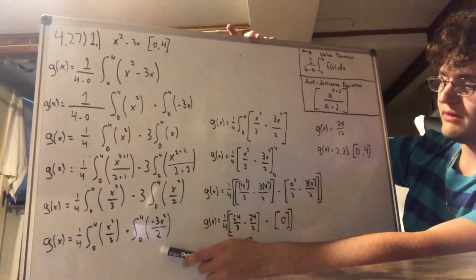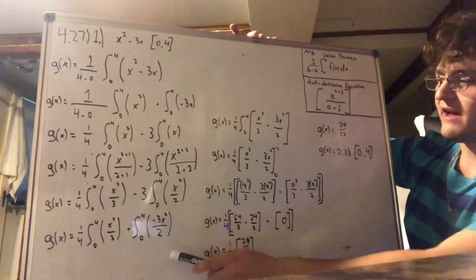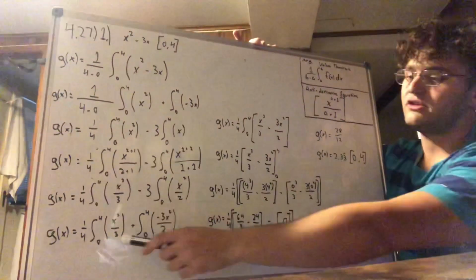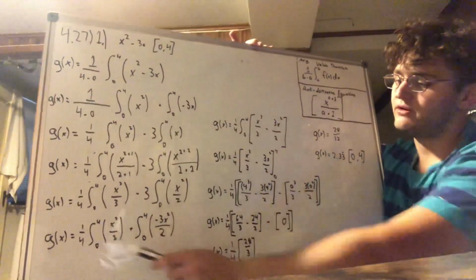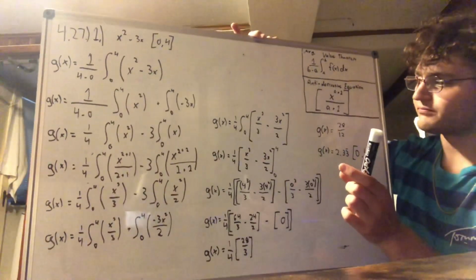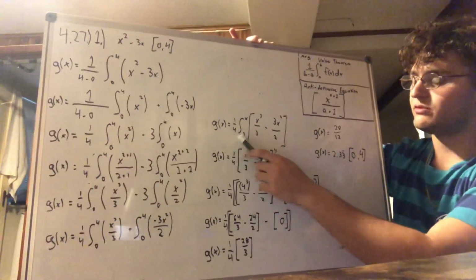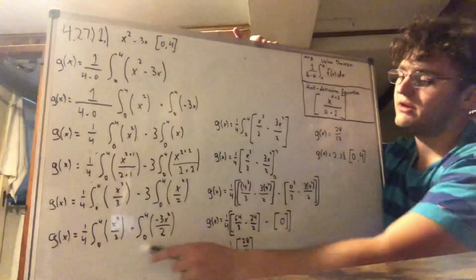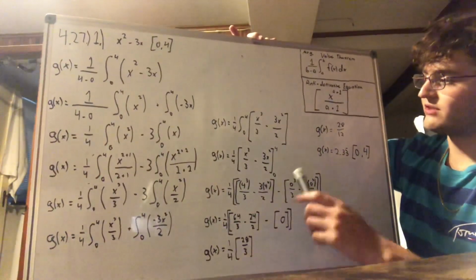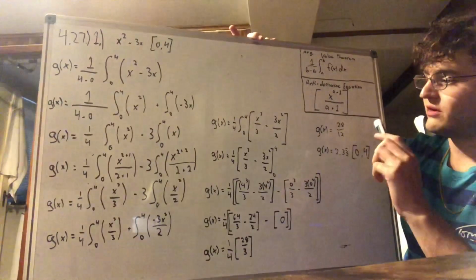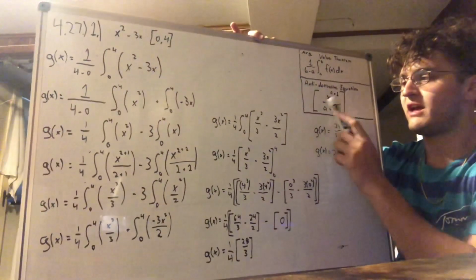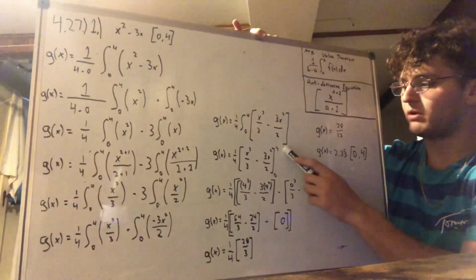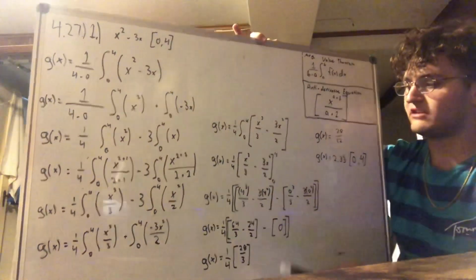Then we now redistribute that integral from 0 to 4 back to the entire problem. And we then conjoin the two new x values that we got together as 1. So we end up getting g of x equals 1 divided by 4, integral from 0 to 4, brackets, because it applies to all of them, the two new values, x cubed divided by 3 minus 3x squared divided by 2 is our new equation. And so just like we did in 4.25, when we get our new equation, we then input our b and a into the equation.